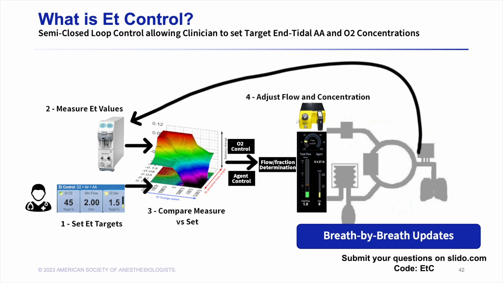The GUI — the graphical user interface — looks very similar, so not much of a learning curve to understand how to use this. It looks pretty similar to your existing anesthesia machine. The second step: our gas module measures your end-tidal values, then both your set and measured value go into the algorithm in step three. You compare those two and see what changes are needed to the anesthetic agent vaporizer and gas mixer to get the measured value closer to the target. Every single breath, that algorithm runs and compares the measured to the set.